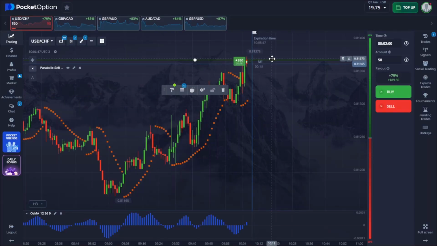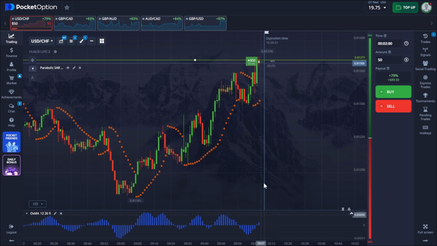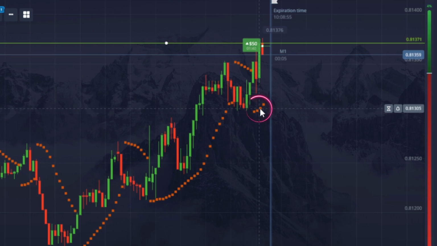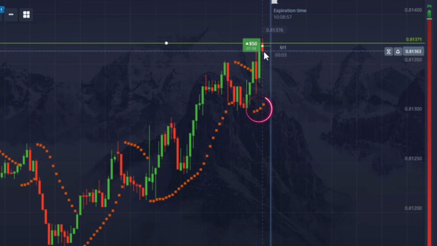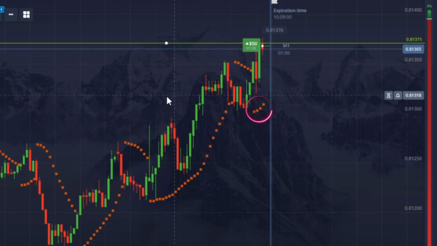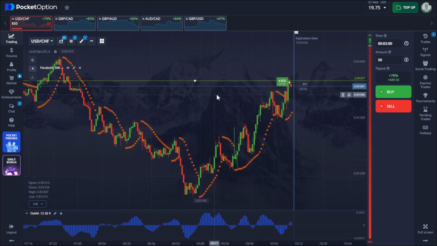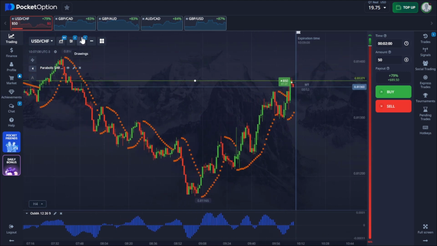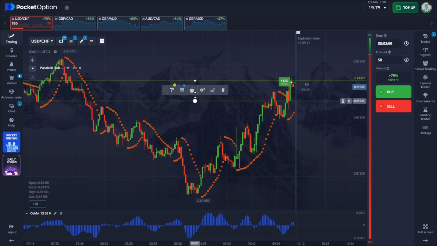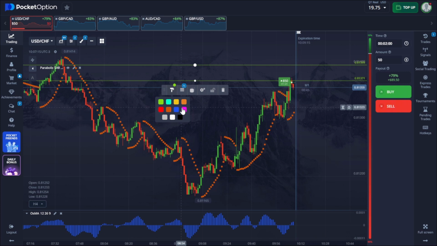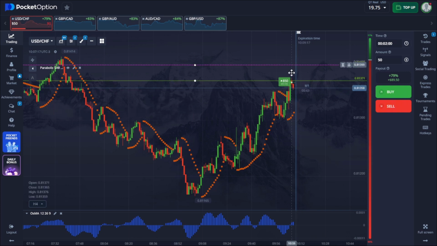Guys, only OsMA appears indicated as an upward trend. Parabolic appears with 3 points, and that's the fourth in the formation for that. And still a strong upward trend. Here, we need to be careful about the entry points. We could be very, very high in the price, which could react to the zone. Remember that, and there's still room, right? I think it's possible, right? Look, the price continues to rise because this is a large candle. You can see that the price is continuing to rise very, very strongly.